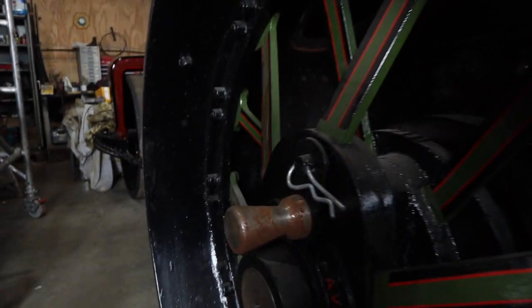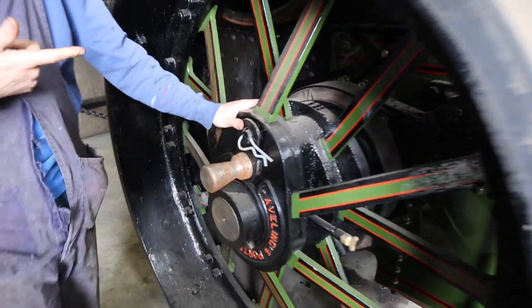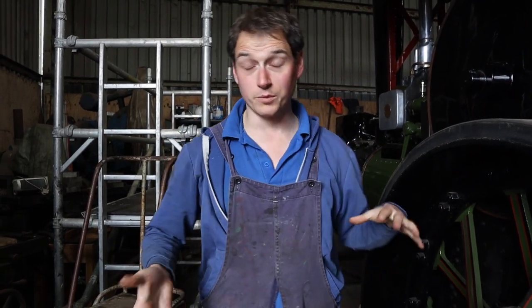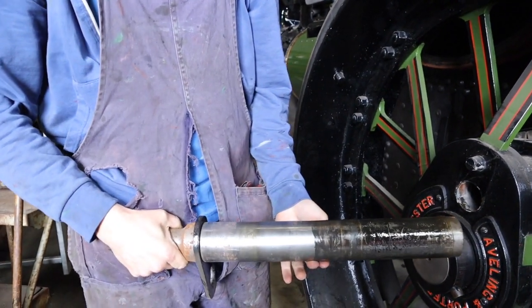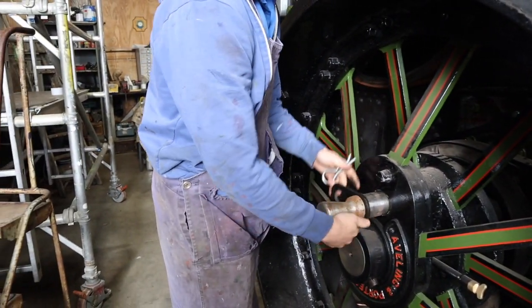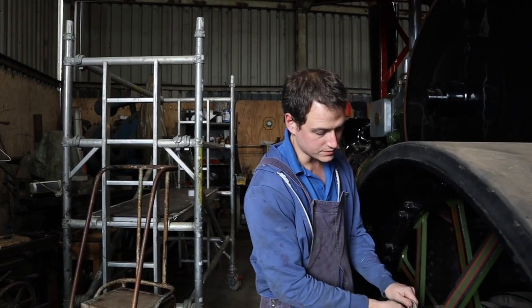There's a funny thing that sticks out here — tell us about that. It's one of the drive pegs, which transmits drive from the axle out to the wheels. This engine has a differential, which means you could manoeuvre it around tight spaces — useful on a road roller because if it didn't have a differential and both wheels tried to turn at the same speed on a tight corner, it would rip up freshly laid tarmac. So you remove one pin to turn a corner. You can run it with one or both pins in. At rallies where it gets wet and muddy, we can put the drive pin in the other side for two-wheel drive — effectively a diff lock.